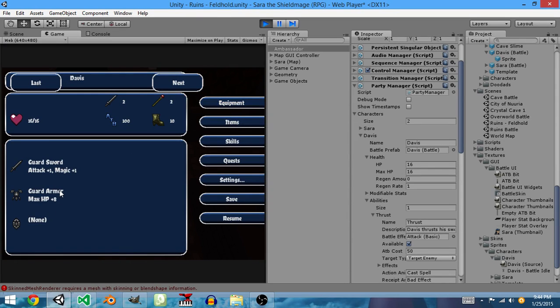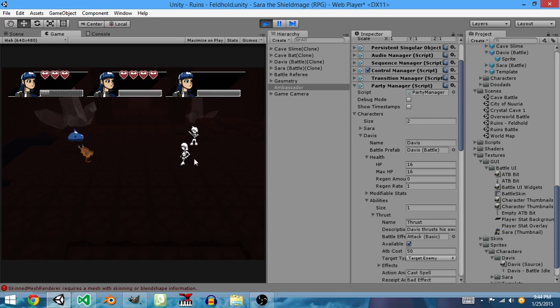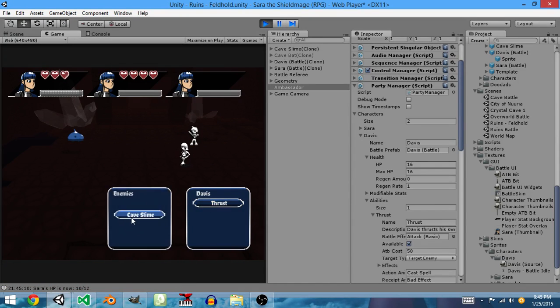Yeah, guard sword, guard armor. If you get another suit of guard armor in your inventory, yeah, whatever. Doesn't matter. By default, his base stats are supposed to be exactly as durable as Sara's, but he's supposed to have a little better armor by default.